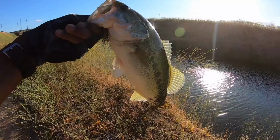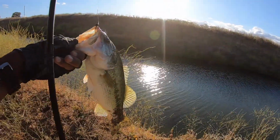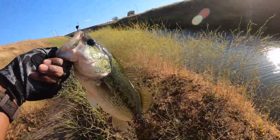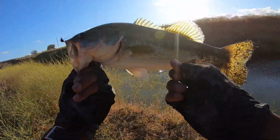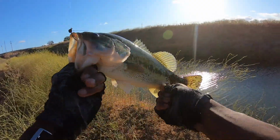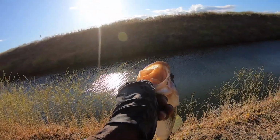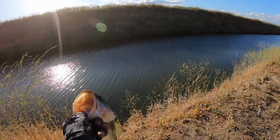I saw that one bust over there, and I went ahead and threw over there just to see what was going on. All right. Let's see. That's not a bad fish, but probably no need to weigh it. Let me know if you want me to weigh all my fish. It's got a nice little size to it. Hooked right in the roof of the mouth. Let's go ahead and get it back.